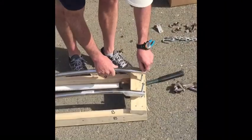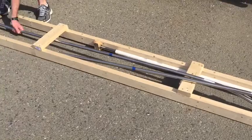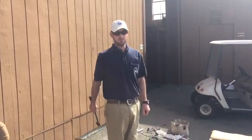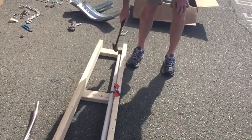So it's going to pull these bolts off. Come off pretty easily. So now we're just going to take the bars out. Kind of slide them out gently, otherwise you'll scratch the stainless. So this is my favorite part of building the trailer, is using a hammer. Kind of hammer these off.